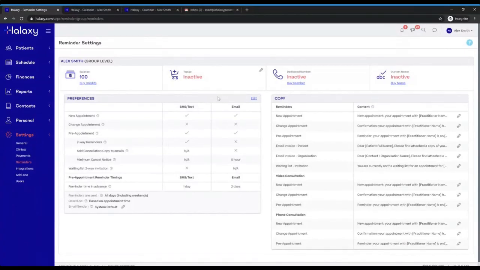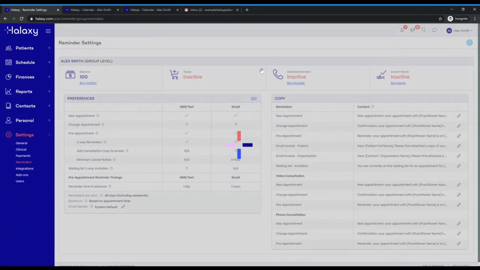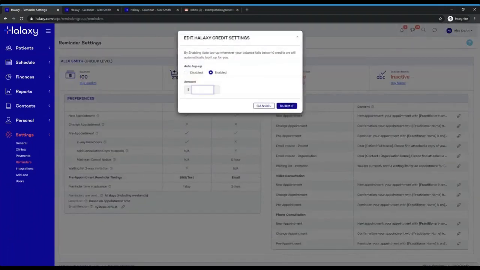if you're about to run low on your credits, so there's a chance that actually you might run out of credits, but you have appointments that are scheduled. You can set your top-up limit to set a certain amount, which means that you'll be automatically charged that amount in credits. So it means that you never run out. Now, that amount can be almost as low as you like. I'm going to set $10 in this case.